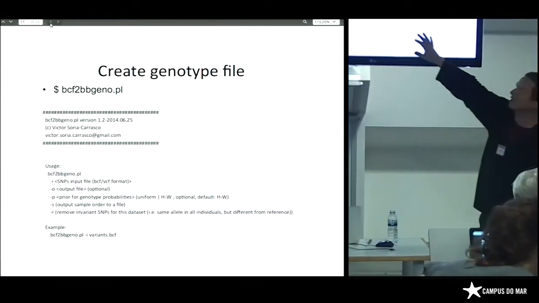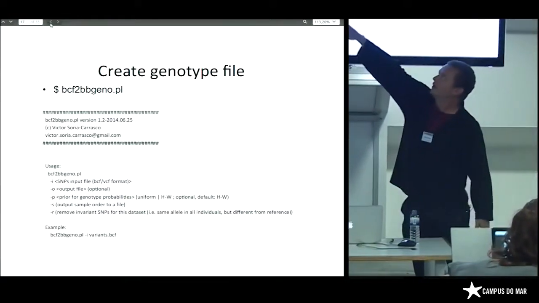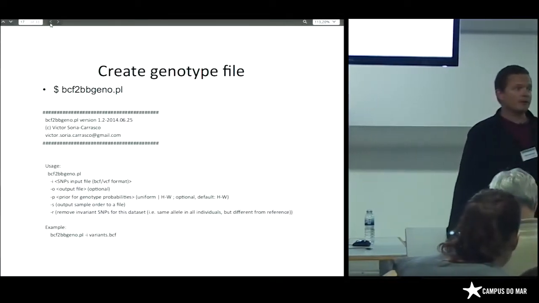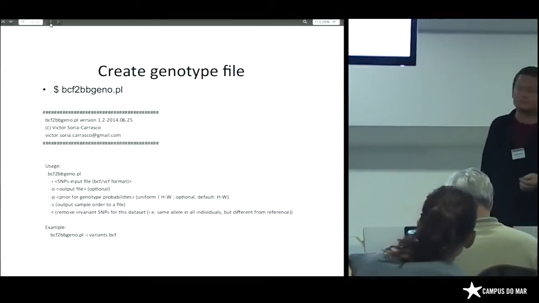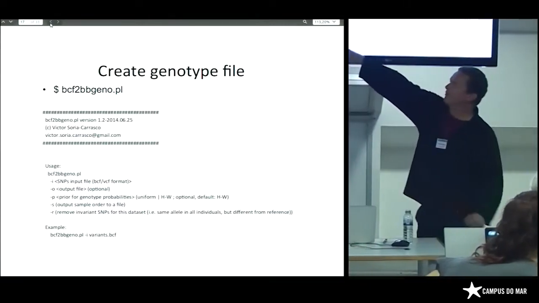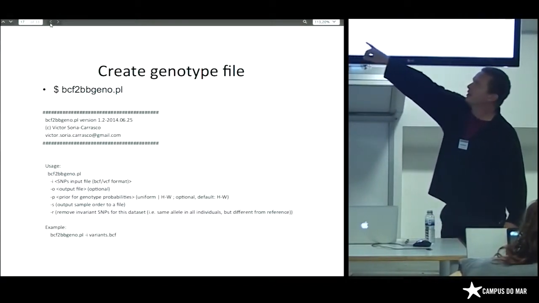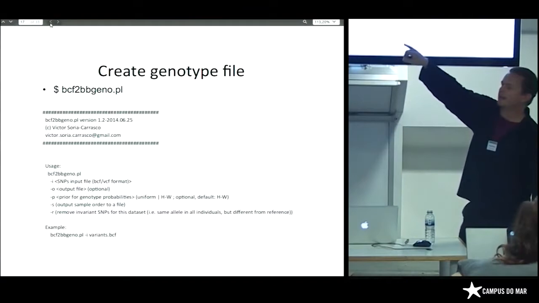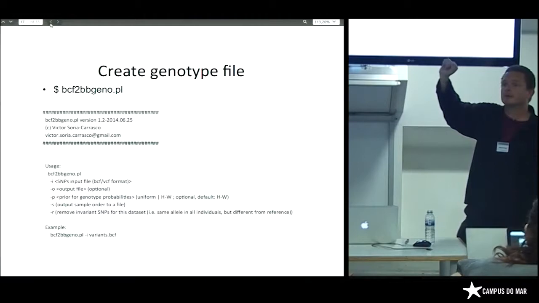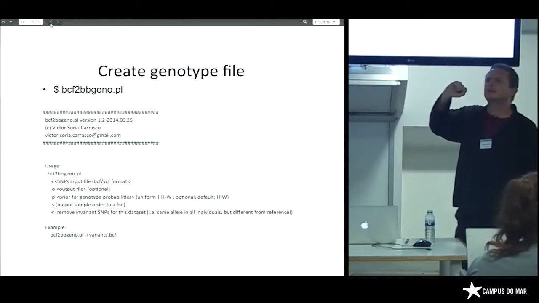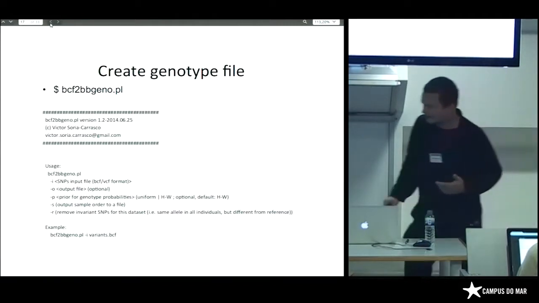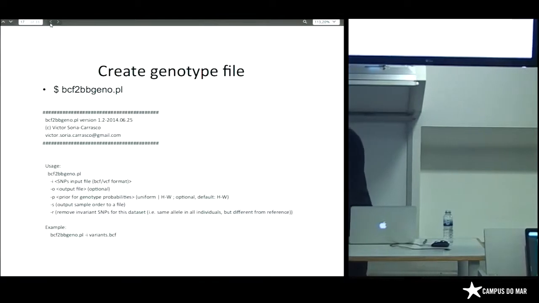And this is simply asking you for the name of a SNP input file, which is in binary call format. So here the example of how to run it is BCF to bbgeno -i variance BCF, but we don't have a file called variance BCF. Our file is called bugsnip. Okay, so the whole path to the script will be, so let's do that now.